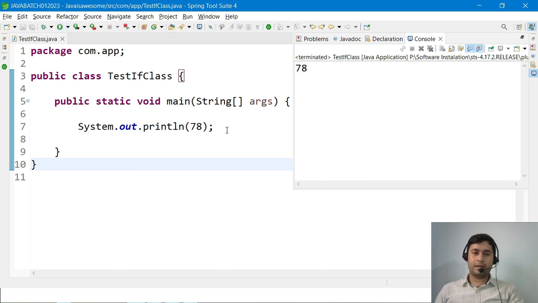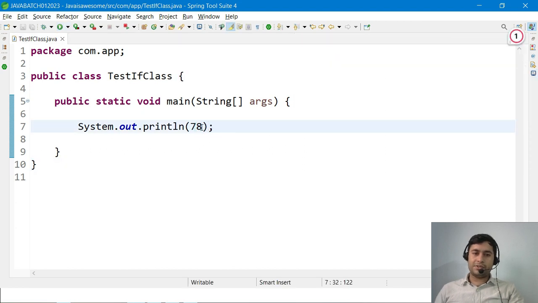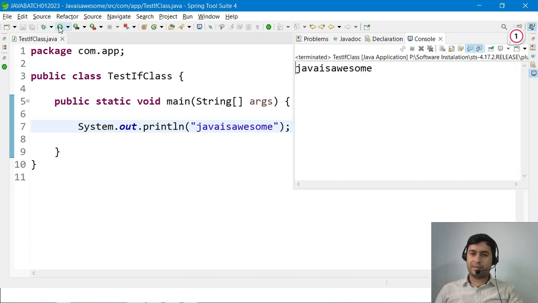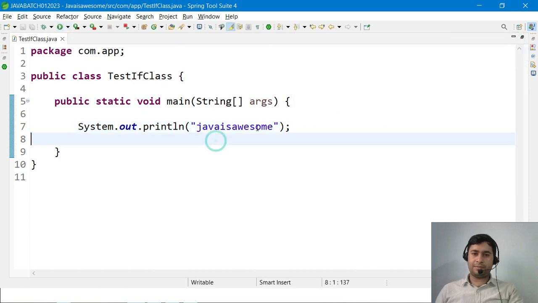If I give here some string value, Java is JSON, it will print Java is JSON. It will remove the double quotes and print only the exact string value.